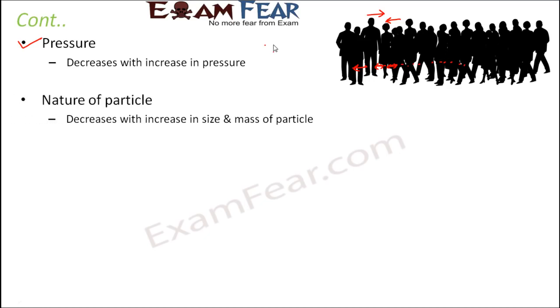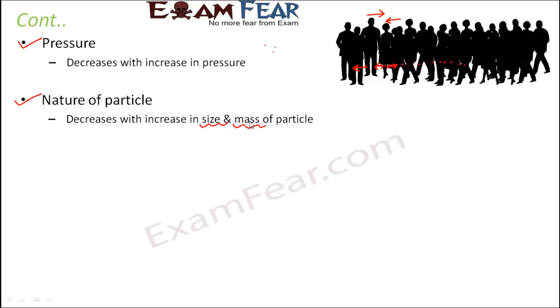Now another important factor is the nature of the particle. Now what type of particle is actually undergoing diffusion? That is also very, very important. When I say nature of particle, I am actually talking about the size and mass of a particle. Now how do you think the mobility of a particle would depend on the size and mass of the particle? It is a very logical thing to understand.